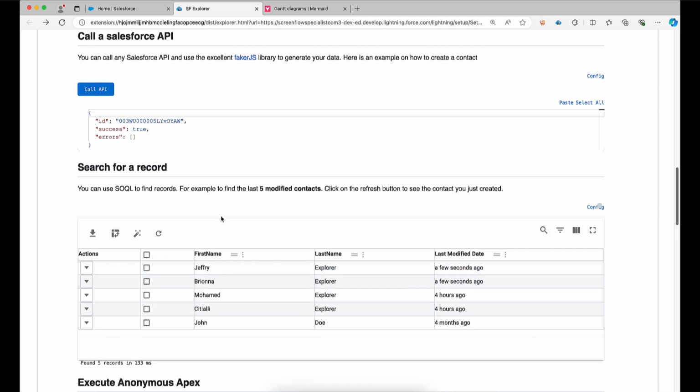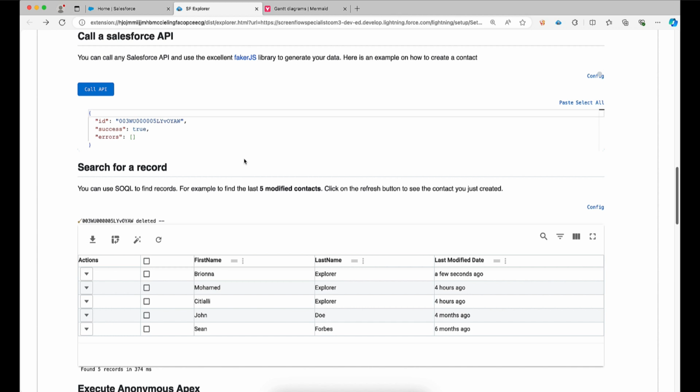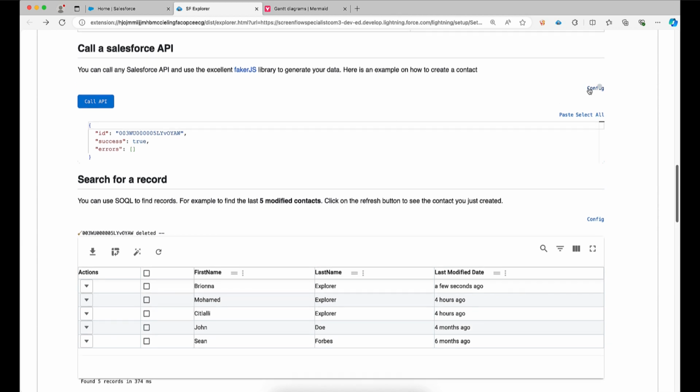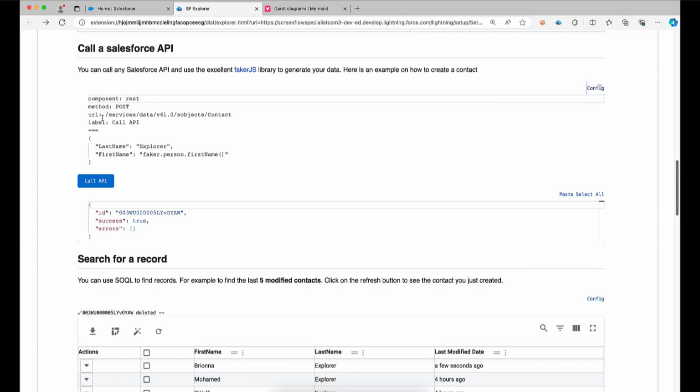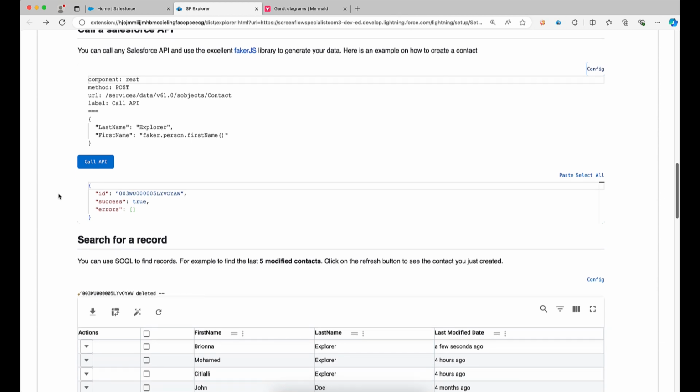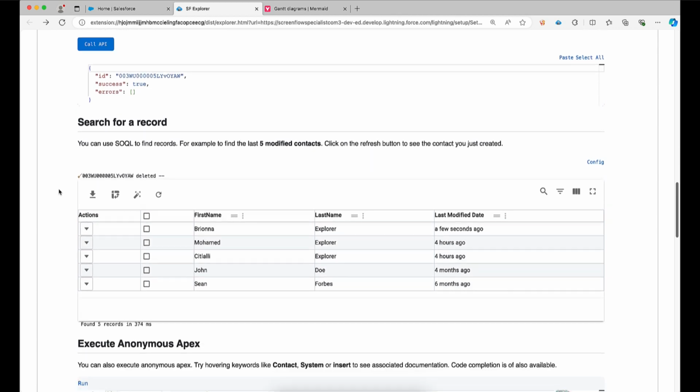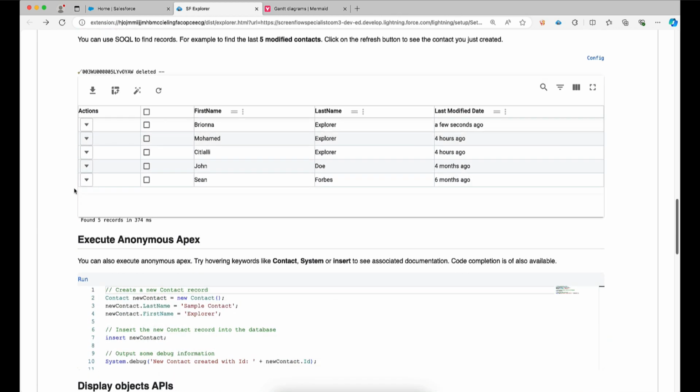Obviously, you can interact with this by deleting some of those contacts. The way you do that, you can directly play with this in the configuration. You can change these to create other objects, or use other data. So here I'm using Faker.js to generate a random first name. Obviously, you can use other capabilities from Faker to generate a phone number, an address, and so on. And that's all you need to do. You can also use a composite API to create multiple objects and link them together. That would be easy. So this is the way you retrieve the object.